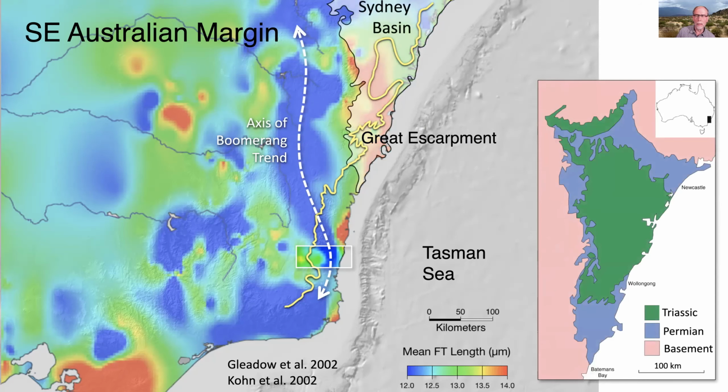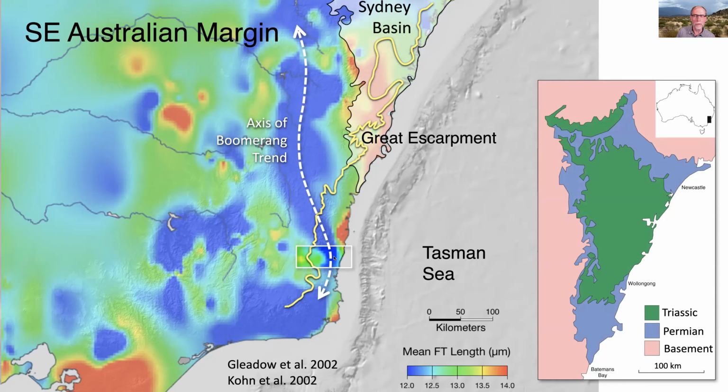So what does it mean? If we put the Sydney Basin on there, the Permo-Triassic sediments of the Sydney Basin, this trend of the low point, the axis, if you like, of the boomerang trend, actually trends parallel to the edge of the western and southern margins of the Sydney Basin. And that suggests to us that, in fact, there was a much more extensive continuation of the Sydney Basin to the west and the south, which covered that plateau surface. And in fact, the plateau surface itself could well be the exhumed peneplain at the base of the Sydney Basin sequence.